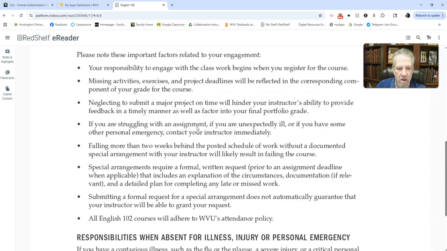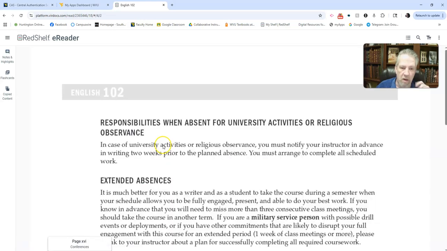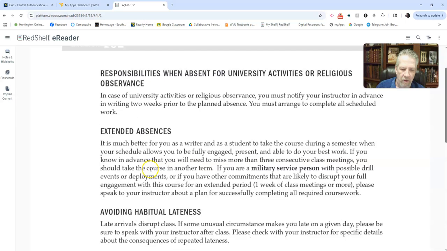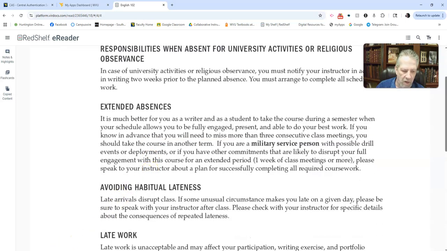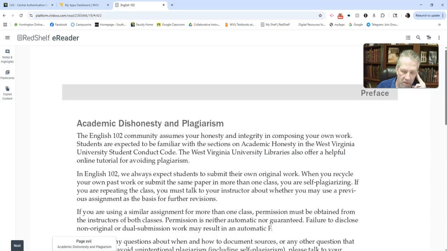Okay? Read all that. Make sure you understand all that. If you have questions about any of this stuff, you should jot them down, because you will be talking about all this stuff in your discussion for week 2. All right? More information here about absences and attendance and stuff like that, right? So go through all this stuff. Make sure you understand it all. The academic dishonesty and plagiarism. Just don't do it. Okay? Just don't take a chance.